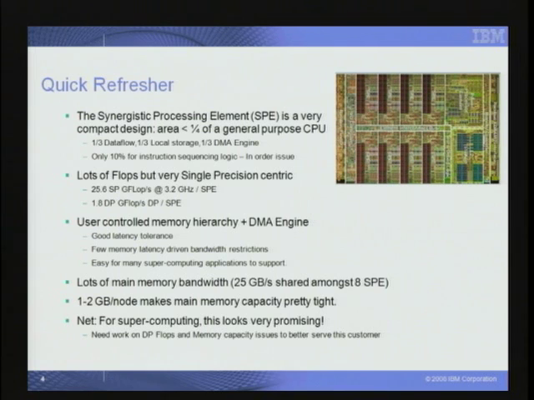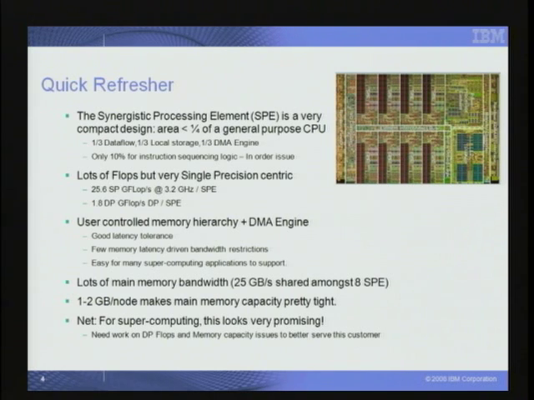So this thing can provide lots of flops on the data flow here, but it's very single precision centric. We did include double precision operations in the instruction set, but the unit that we have is small and not particularly suitable. So we took a lot of hits for about 1.8 double precision gigaflops. So that's an area where we don't match up with what it is we need to sell to a big HPC customer.